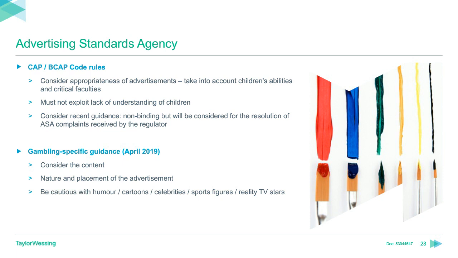Going forward, though, CAP has now also released new gambling-specific standards, which further protect children and young people from irresponsible gambling ads. This came into effect in April 2019 and it applies to marketing communications in all media, including online channels like social media. For the purpose of these rules, a child is an individual under the age of 16, and a young person is an individual that's 16 or 17. The guidance itself goes into great detail and provides some tangible guidance, which I'll summarise. This is useful by way of providing practical guidance about what's considered socially responsible and therefore what's considered socially irresponsible.